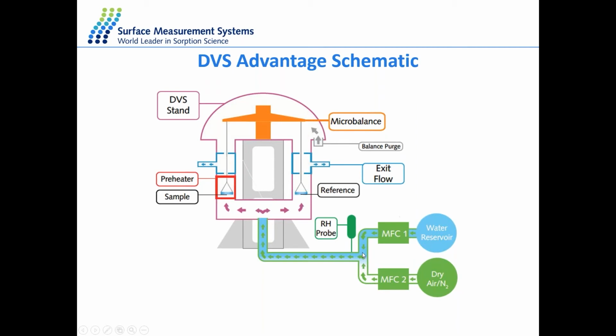The two gases will then meet and we will read the generation using a sensor, in this case a humidity sensor for water, and the molecule will then be pushed through the carrier gas into two chambers, a sample and a reference chamber, where we have two identical pans. The two pans are then connected by an end-on wire to a microbalance. You can picture this microbalance as an old pharmacist balance with two plates, on the left side for the sample side and on the right side for the reference side.